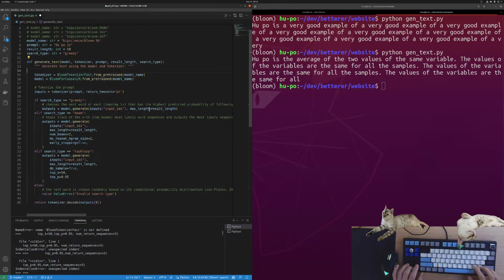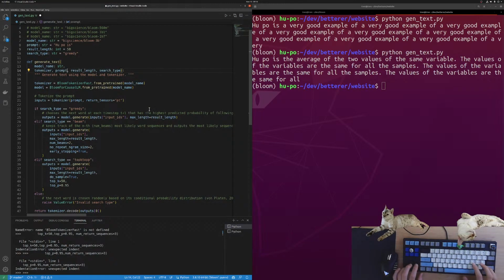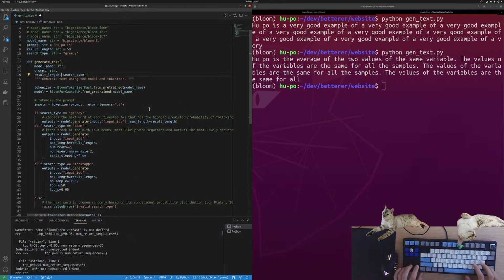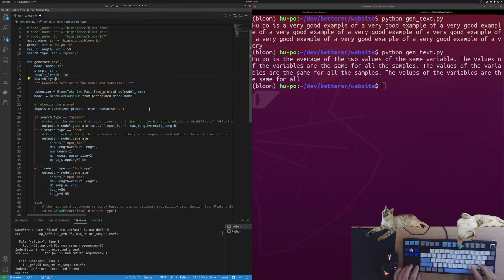Okay, so what we actually want to input here is, we need the model name, this is a string. We don't need the tokenizer because we load that. We need the prompt, which is also a string. We need the result length, which is an integer. And then we need the search type, which is a string.